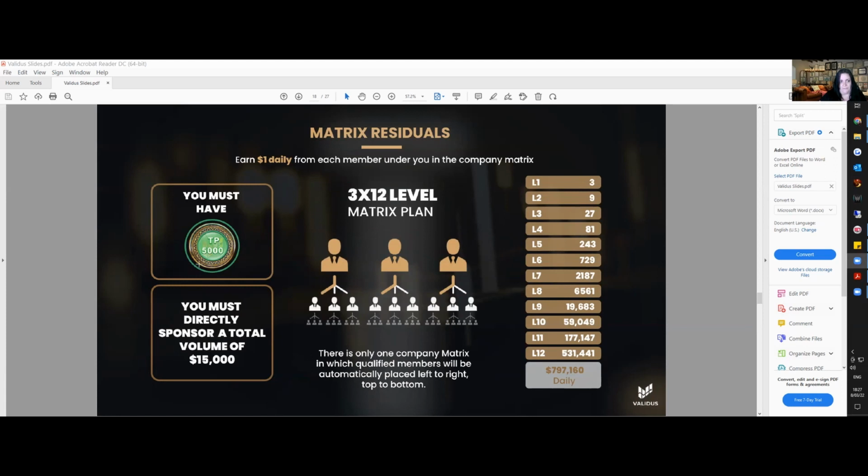So, say for example, you get in with a 5K account number one package, you qualify. Great. And then you have to add on 2 more legs. For example, on your second account on the far left, you put 10K. Then log that back out, go into your account number one, which you loaded up with $5,000, set it to the far right in your dashboard, and then add on 5K to your far right. So you have 5K in your first package, 10K in your second package in account number two, and then account number three, 5K. That's a total of 15K logged into your account number one. Once you qualify, you are right here.